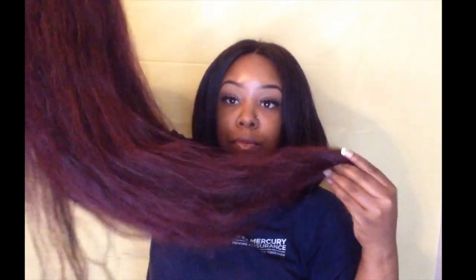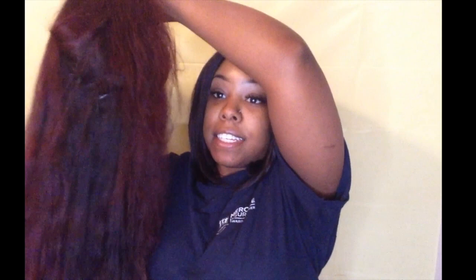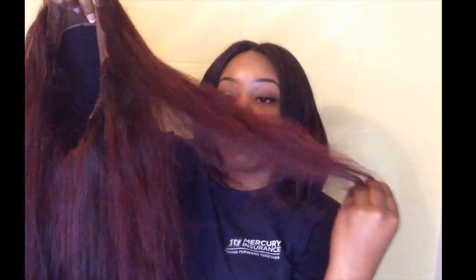And this is the end result, girl. Ain't it cute? Yes. I did run out of hair dye, so inside it's still a little black, but it's cool. It turned out super gorgeous, and all the products that I used kept the flowiness of the hair. So let's go ahead and throw this mug on.